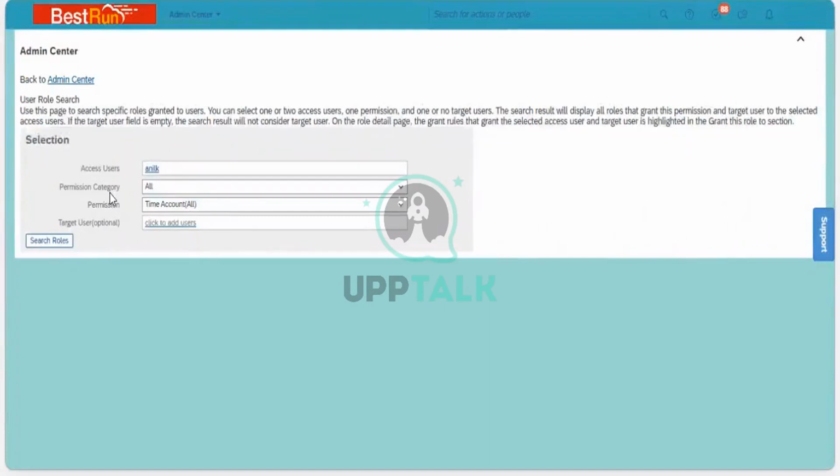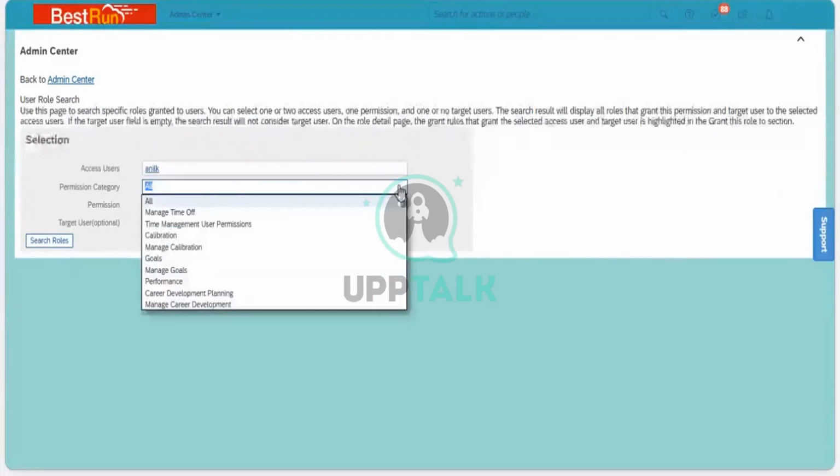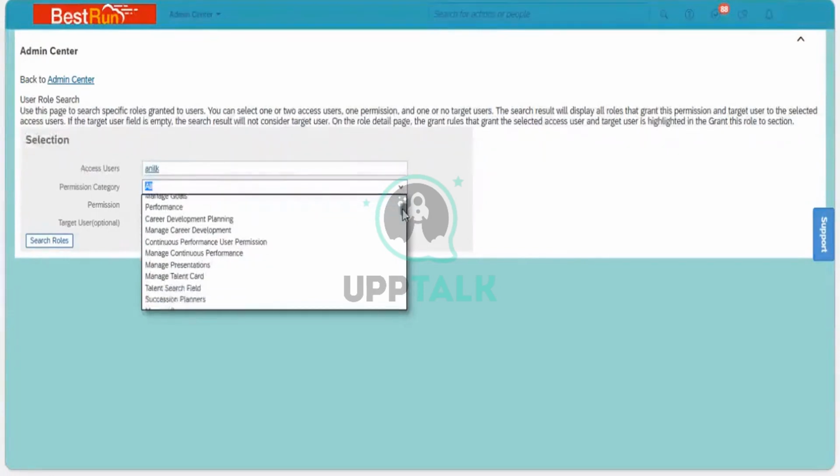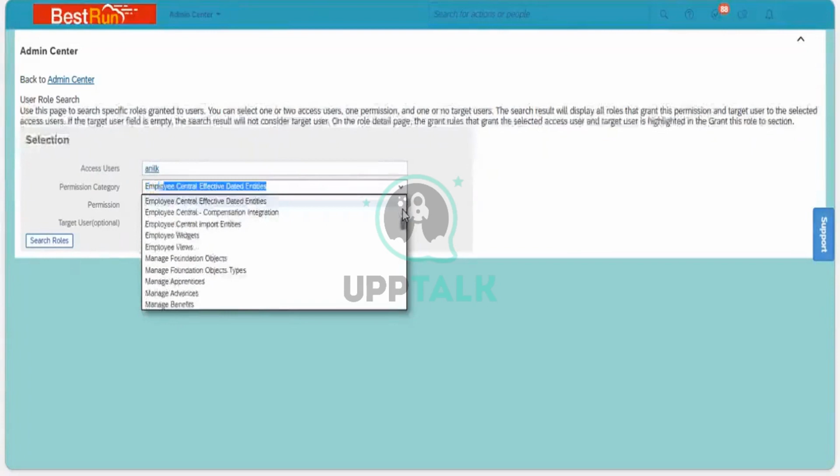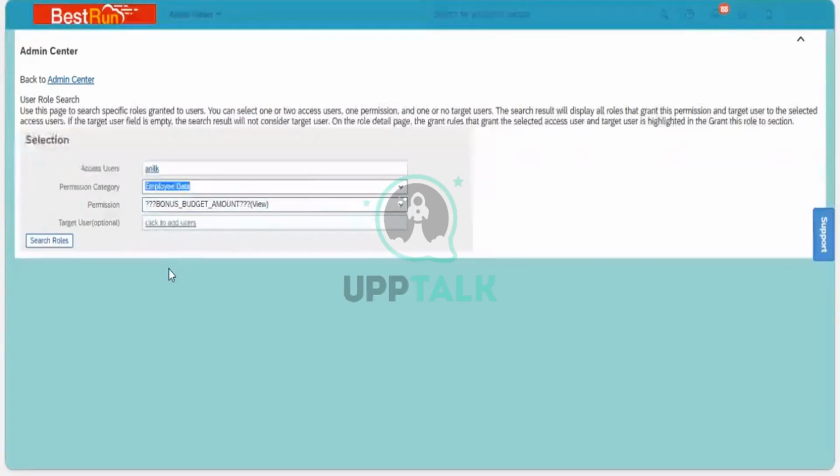So we are going and seeing control of, and we are selecting the category that is employee. Here we are able to select that particular category. Suppose if I am selecting employee data, you can see it will be showing you a more defined search.